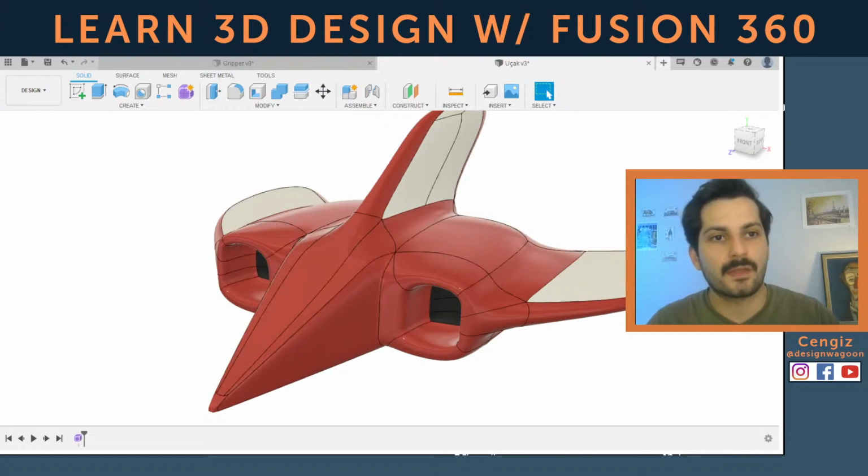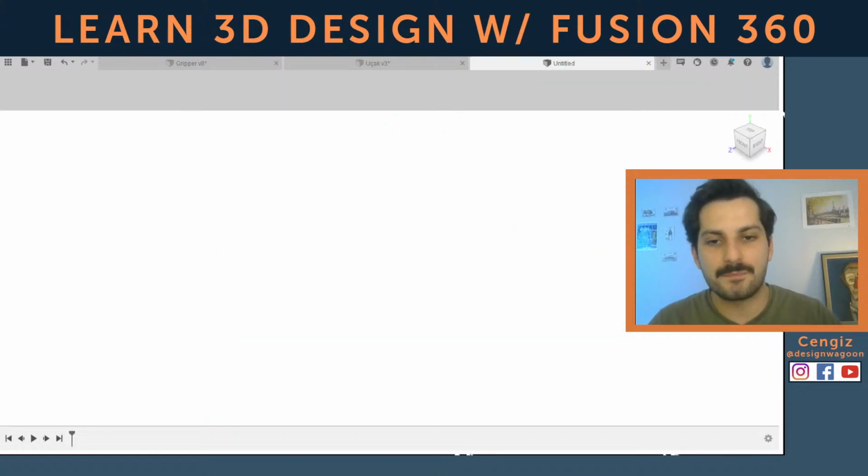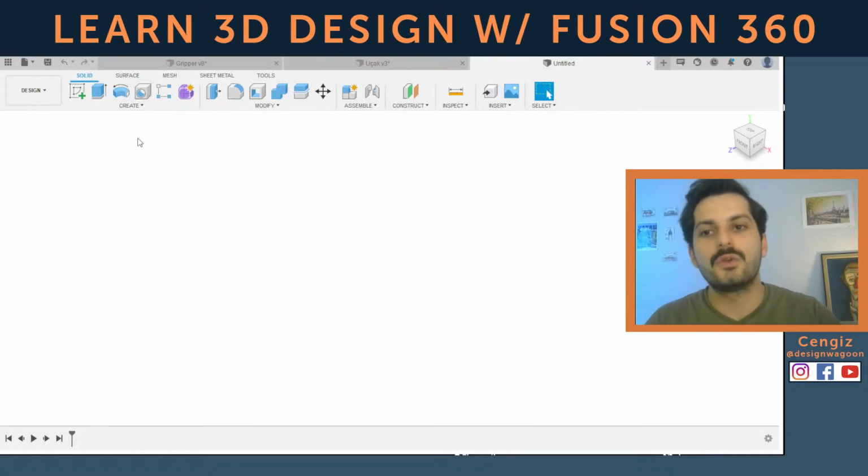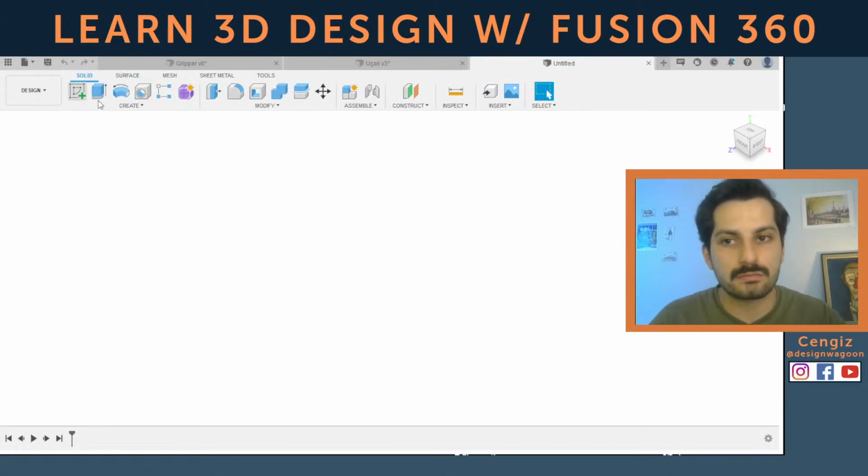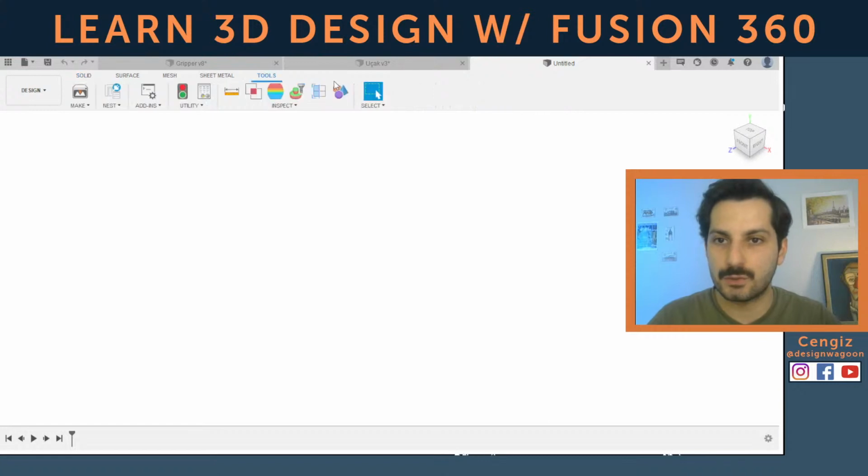Well, I would like to create some spool gears for you. You can use create sketch, or there are some interesting tools in the Design workspace, scripts and add-ins. There are several different scripts. I'll choose Spool Gears and click on that.